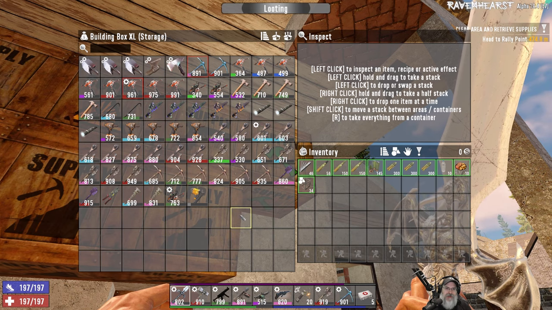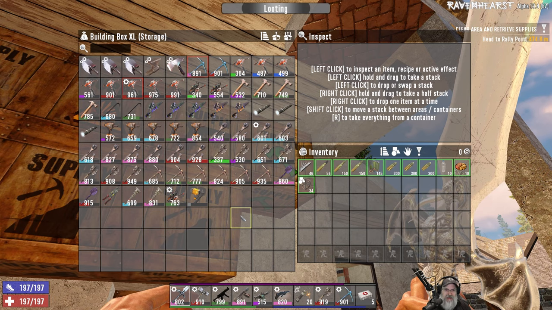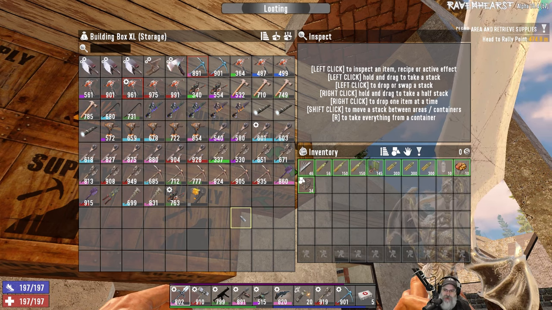Okay, so that being said, let me get a load of stuff in the 4x4, and then we're going to run over to the traders. And we're going to sell stuff. And then after that, we'll head to the desert and do some random POIing. Okay, so I'll be back in a bit.